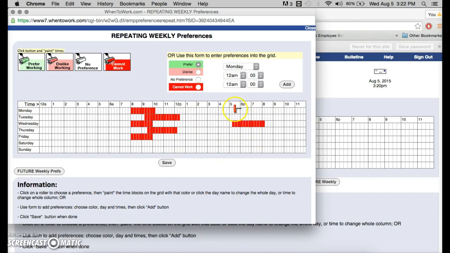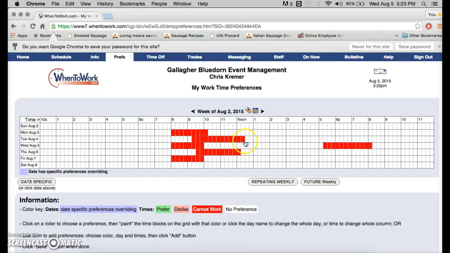So if a shift starts at 5:30 and you put in here that you're not available until 6 o'clock, you will not be scheduled for those shows. So keep that in mind as you put in times there. A lot of our shifts do start at 5:30, and on the weekends some of them do start between 11:30 and 12 as well. So keep that in mind. Okay, once you have that done, make sure you click Save. It will go back here, and again, you can just kind of reconfirm that it is correct.